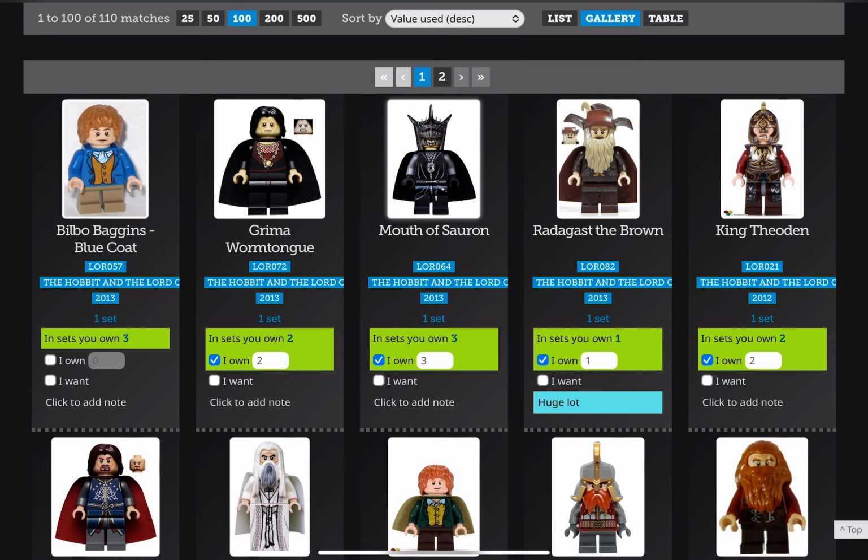So we learned in the Rivendell set, we got all of the 9 Fellowship of the Ring. This is something that I told you in the last episodes, that if the theme did return, the Fellowship of the Ring would absolutely 100% be made. And that's actually also why I told you the Council of Elrond was one of the 2 candidates for the direct-to-consumer set. And literally that prediction came true on the dot, actually. So all of those Fellowship minifigures have been remade.